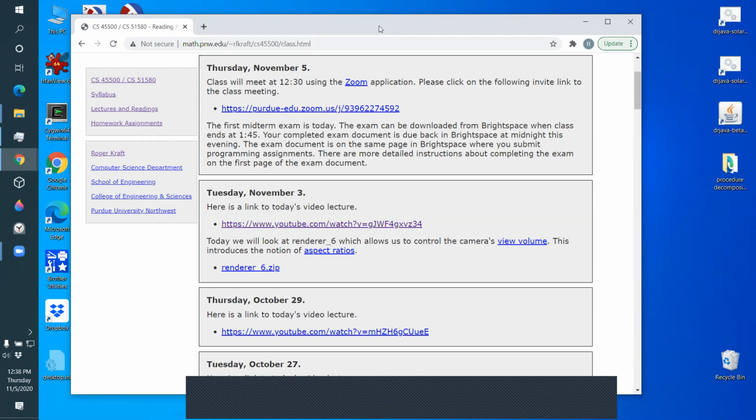Well, it actually depends on whether you have a printer or not. If you don't have a printer, you don't have a way of printing things out. If you have no way of printing it and you have no way of creating any other document, then you don't have any choice but to write your answers on blank sheets of paper and scan them in. Okay, so if that's your only option, that's your only option. So try to make that a last ditch option, but if that's your only option, then that's your only option.